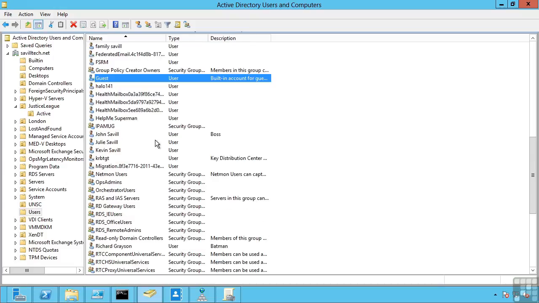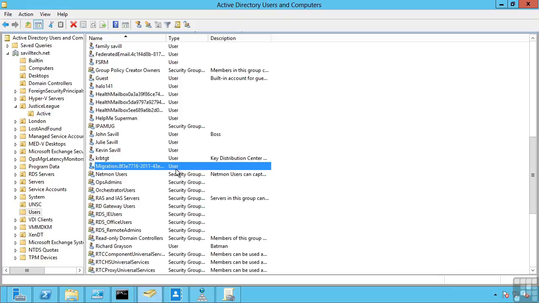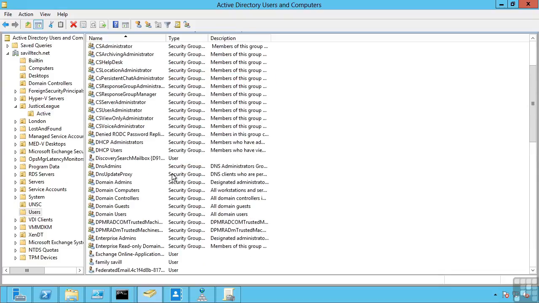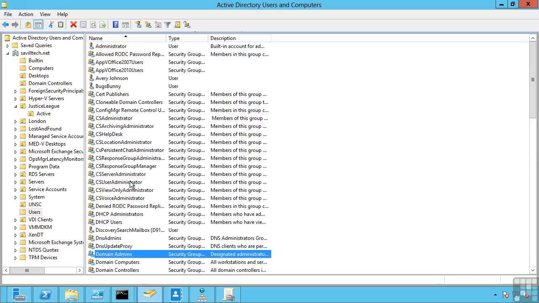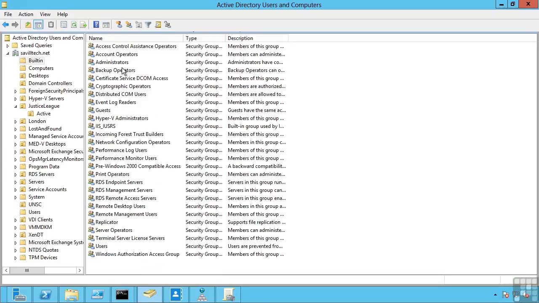We also have groups. And once again, there are a number of built-in groups in Active Directory. For example, we have domain administrators. We have groups such as backup operators. Now these are found in Builtin. So a backup operator is someone who can, for example, perform backups on a server. They can log in, they can back up the data, they can't do other administrative functions.